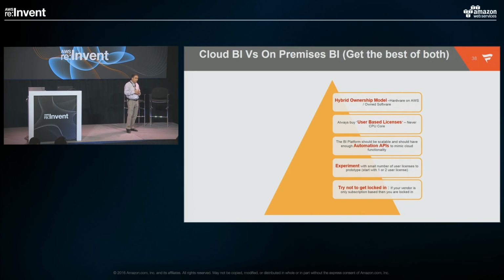So we can easily predict how many business users we are going to hire, how many contractors are coming in, but we can never predict what kind of workload they are going to throw at either Redshift or MicroStrategy. So a CPU-based licensing model actually locks you, where you cannot scale up, even when you have the capabilities of AWS. But if you have a user-based model, then you can just scale up and down depending upon the scenario. Then, of course, use the APIs provided by AWS. There is the CLI. Use the APIs of MicroStrategy and Tableau to automate as much as possible so that you save a lot of administration cost.